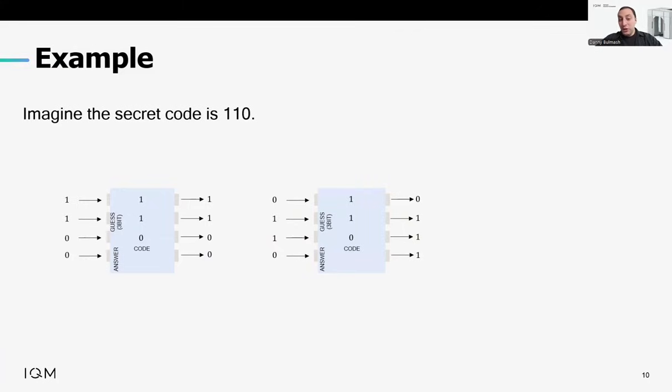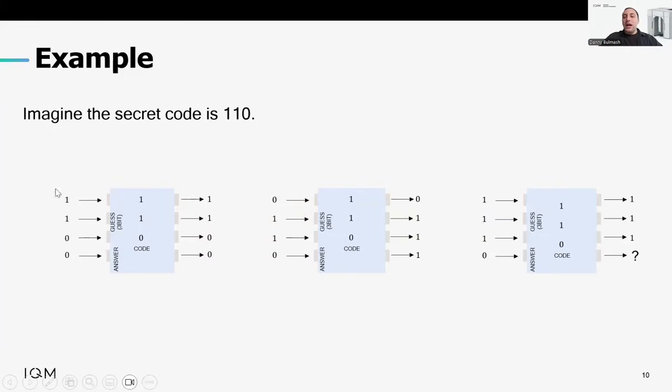Then we go to the third qubit, and we say, aha, the input and the code don't match, so I do nothing. So in those 3 comparisons, we flipped the answer qubit once. That means if we put in 0 for the answer, our output for the answer should be 1. That's on the bottom line there.